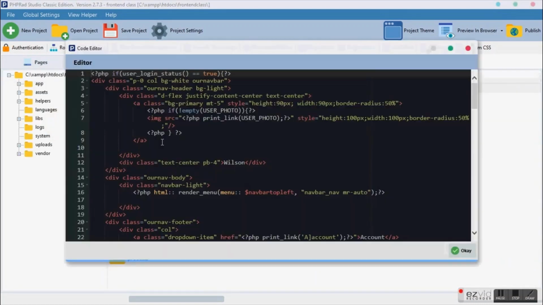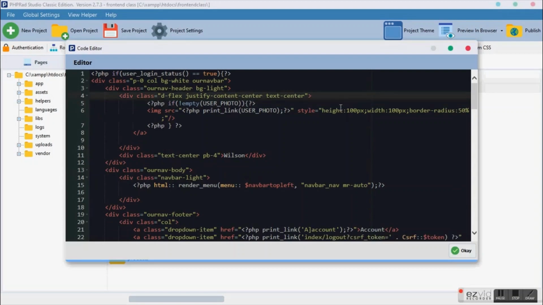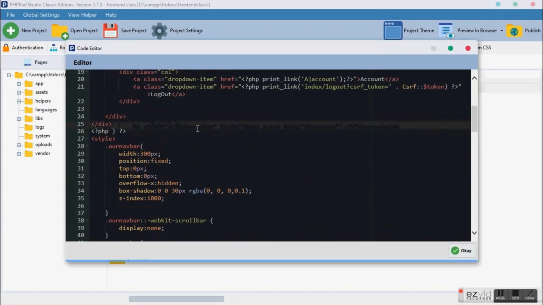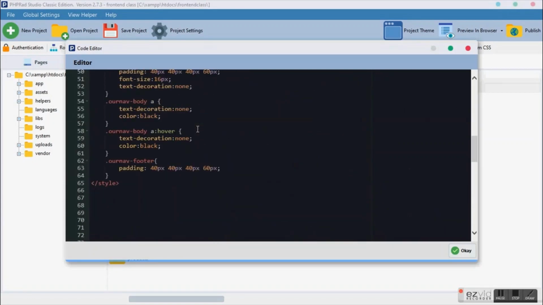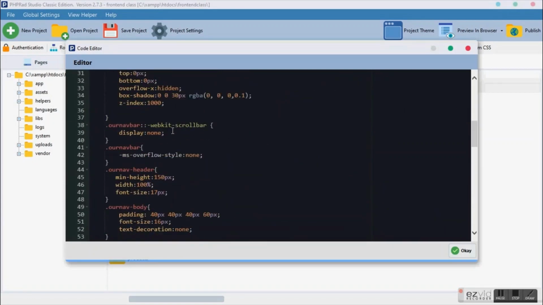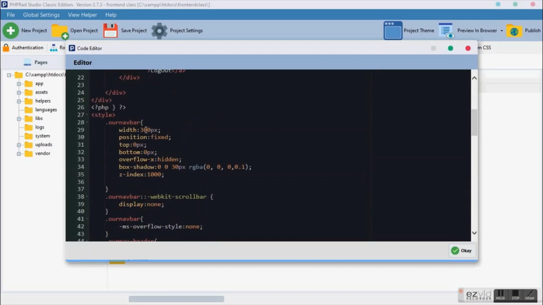We'll have it. So another thing we want to do here is we want to control the hover thing. I'm just taking off what I used initially, and I should have taken this Wilson out and replaced it with the user name. I will do that in the script I will give you guys.